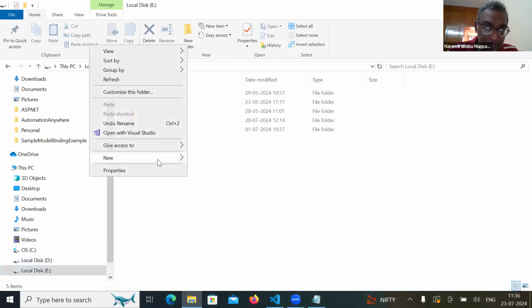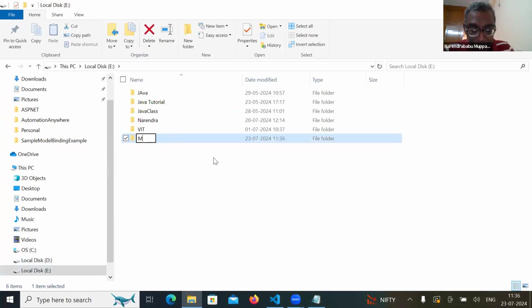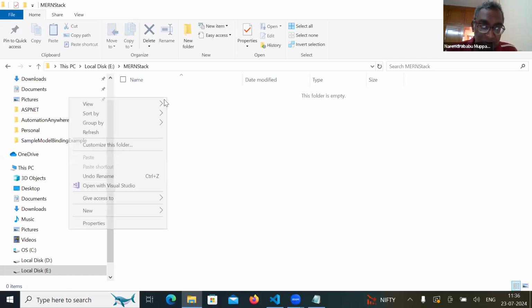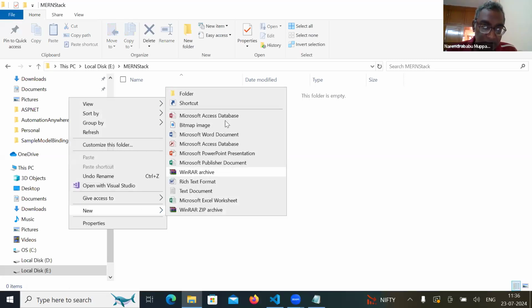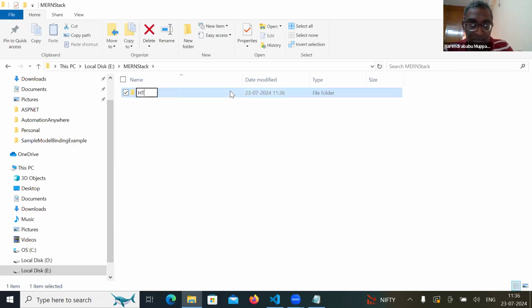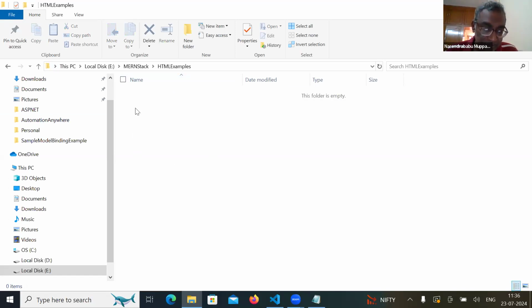I'm going to create MEAN stack. In the MEAN stack, I'm going to create one more folder called HTML examples. All your HTML and CSS will be in this location.